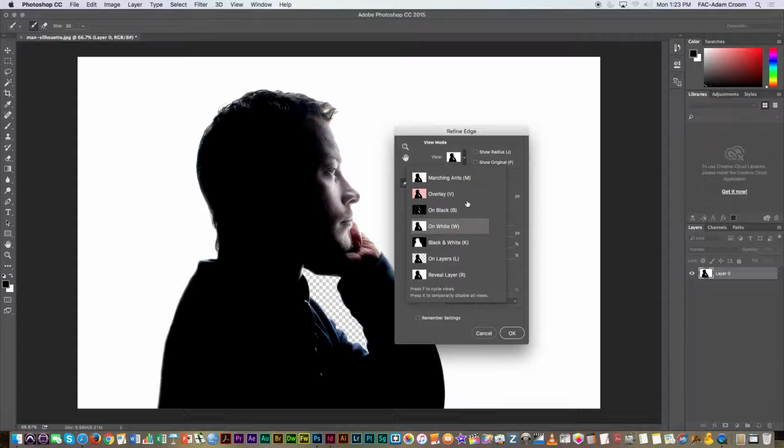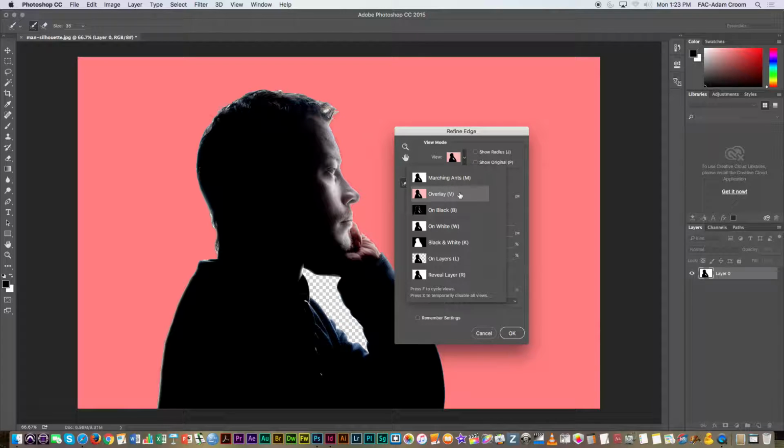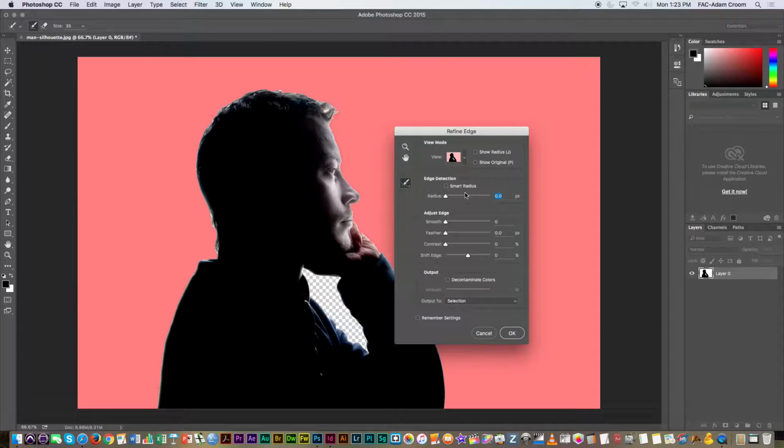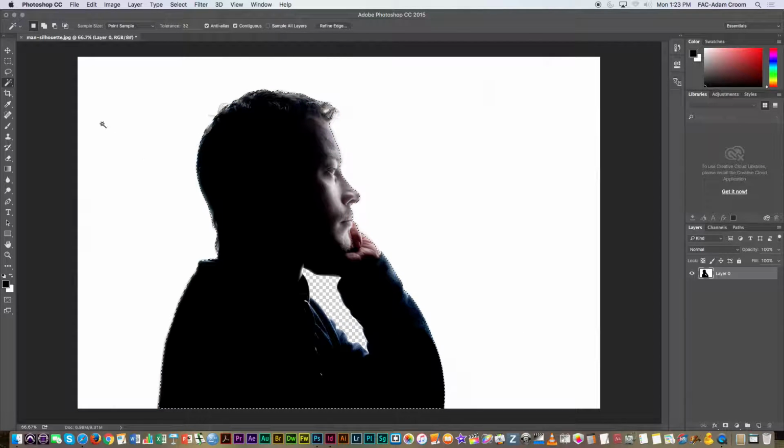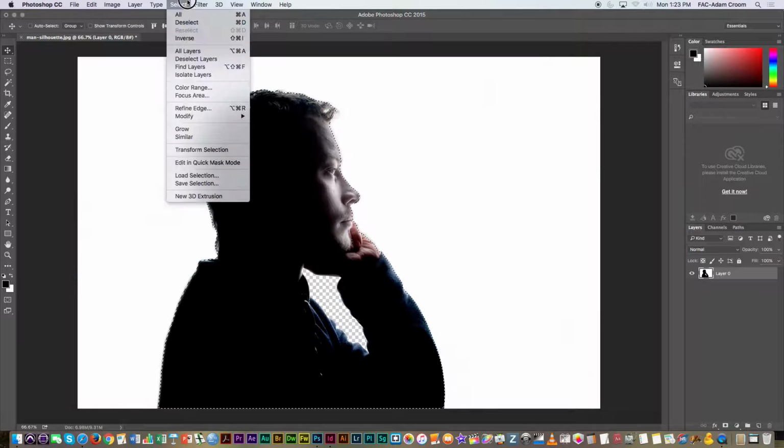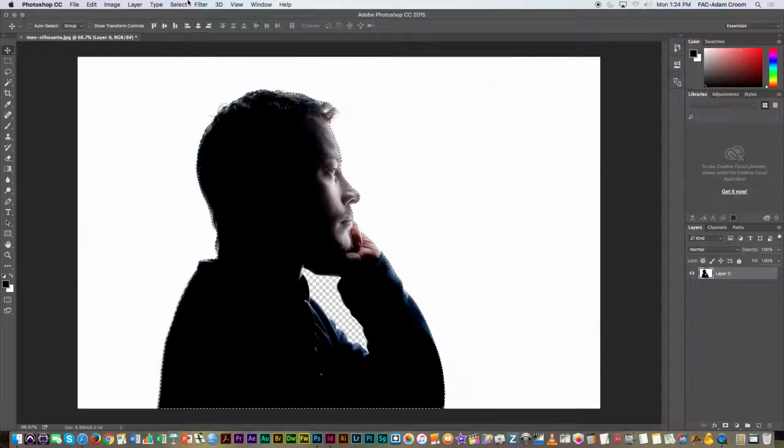And then you want to change your view mode because it is a white background. On white wouldn't be very helpful. But you see when I pull up this kind of salmon color, I can start to see how it's a little bit harsh around the edges here. So I can start to play with fixing a little bit of that. We don't have to be perfect on this because we're going to put it back on a white background, but that gives you a sense. I could probably be a little bit better with the hair or pulling it out. But again, it's not super necessary for this specific project.